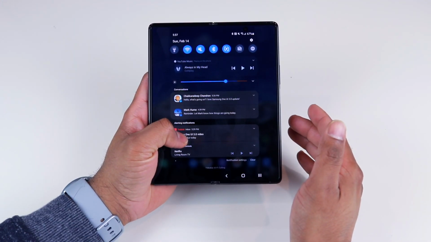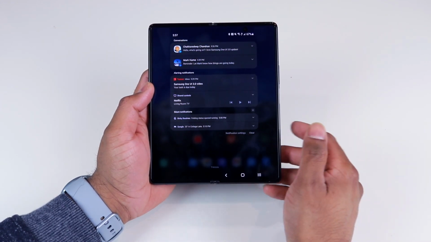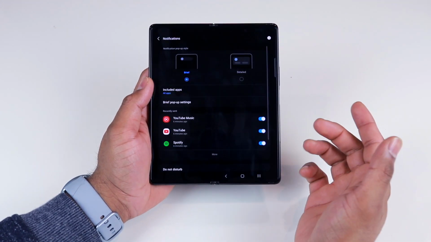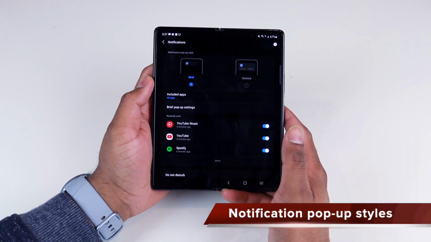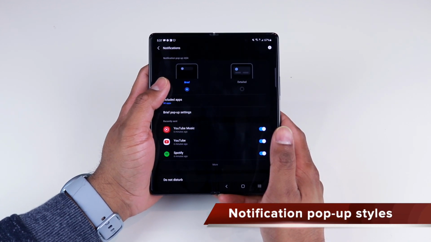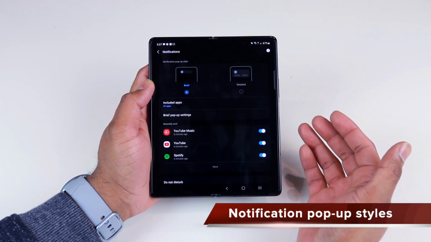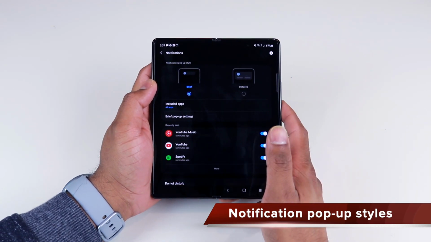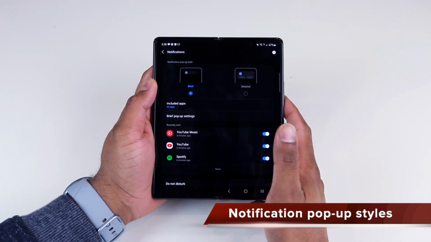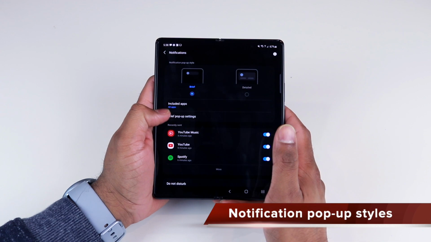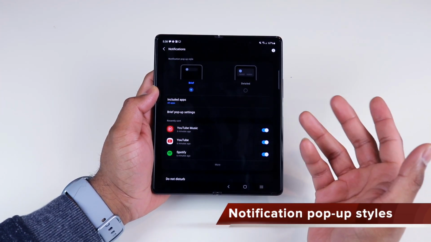Now, there are a lot of other options available for you to configure for the notifications. To do that, just scroll down and tap on the notification settings, and then you'll see there are more options here. For example, if you receive a notification, you can configure the pop-up style for it to be brief or for it to be detailed. Depending upon what you like, you can configure that. Here, I have configured it to be brief rather than detailed. And then you have some options for brief pop-up settings as well, which is why I like it and I have set it up as my default.